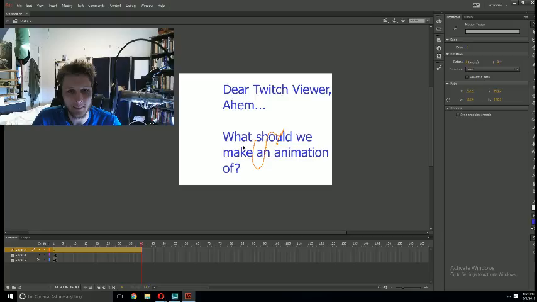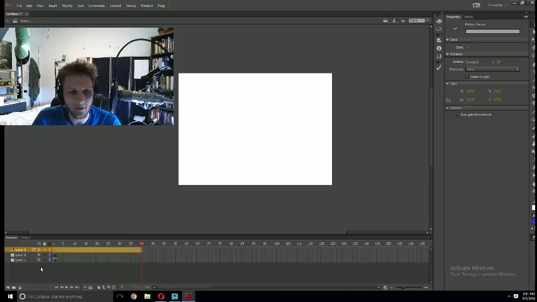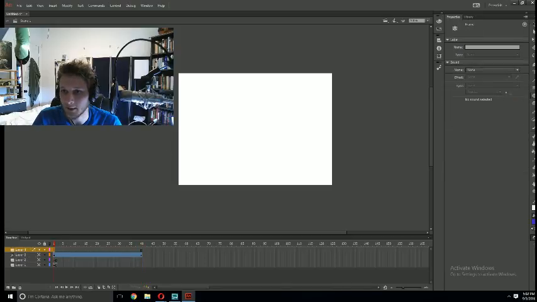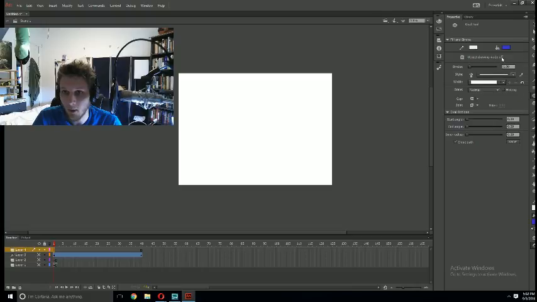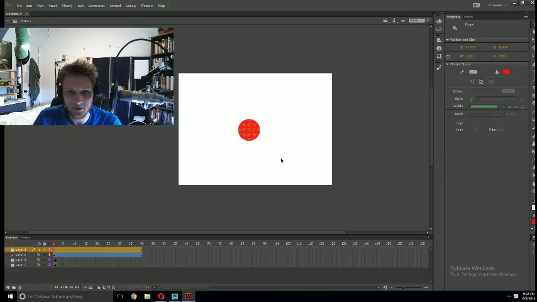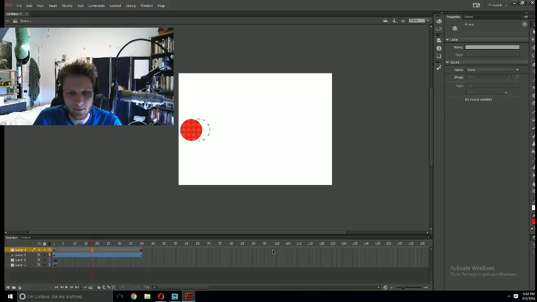I got this little... Alright, here we go. Let's make a red ball. Beautiful. Like the Japanese flag almost. Okay, now let's ball bouncing. How many balls end up here? White.